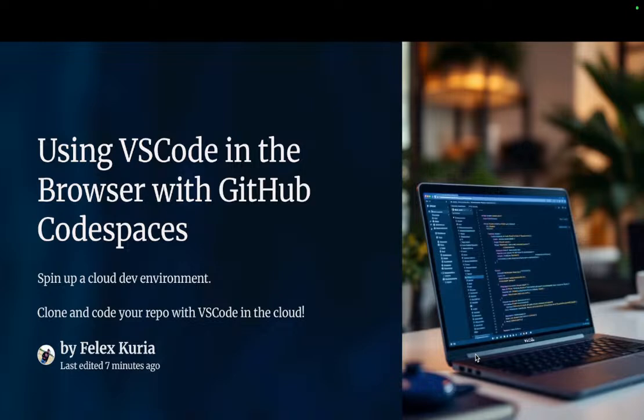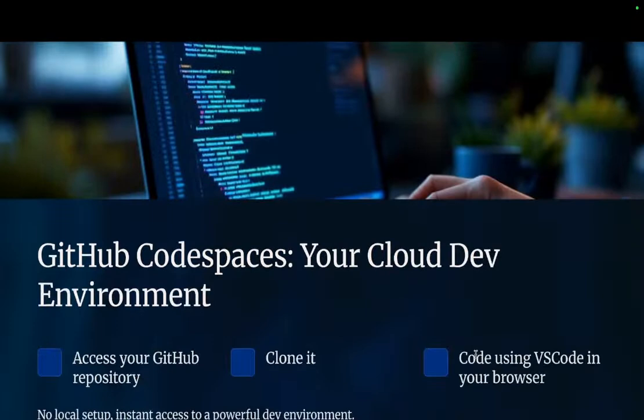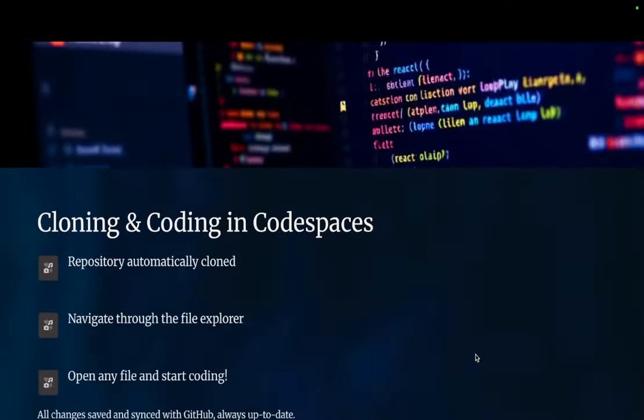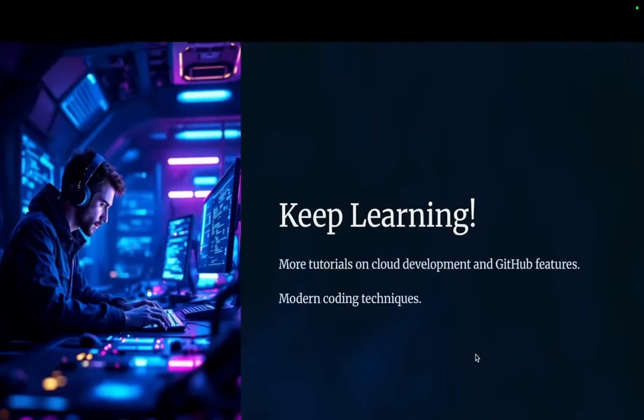I will teach you how we can create a development environment using the Codespace. I'll take you through a demo, and also I'll talk to you about the benefits of using the Codespace, and I think we go to the demo.